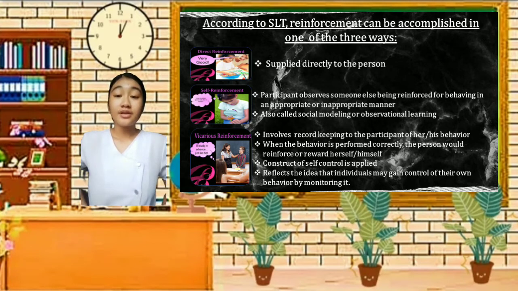I'm going to explain the direct reinforcement and vicarious. Direct reinforcement refers to an individual watching a model perform, imitating that behavior, and being reinforced or punished by some individual. For example, a child engages effectively with his or her peers in a group activity. They are more likely to be invited to join in group activities. In this situation, the child seeks attention and involvement, and the attention they receive reinforces their proper interaction.